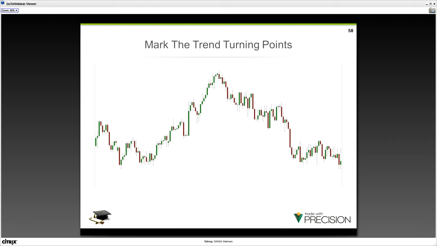And since I don't have the actual prices on this chart, you'll have to look at some other way to identify that trend change confirmation for yourself. So I'll be quiet for a moment, let you guys think, and then we'll go through and review these turning points together. Go ahead and send me over your responses and tell me where you found the trend turning points, and then we can look through those.